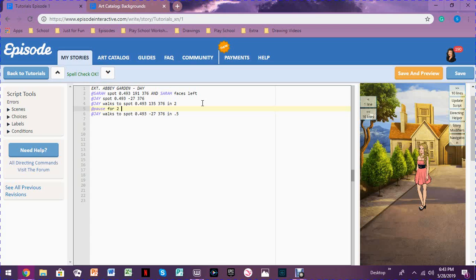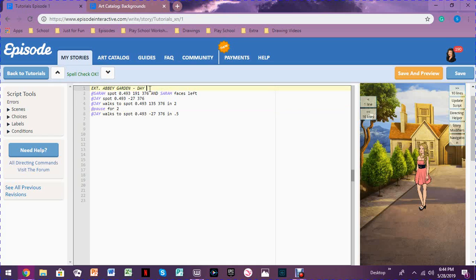Now if I'm working on a big scene and I need to work around with characters, but I've already created a big chunk of my scene and I have a lot of moving around and panning to zones, I do 1,000. Zones is another thing I can do a video on. It's pretty complicated, but once you get used to it, it's pretty easy. Following characters to zones is pretty complicated. I'm still learning on that one, but I can show you at least a small video on that one. With 1,000, it'll pause for a really long time and let me work on it, and then I can get right back to it.